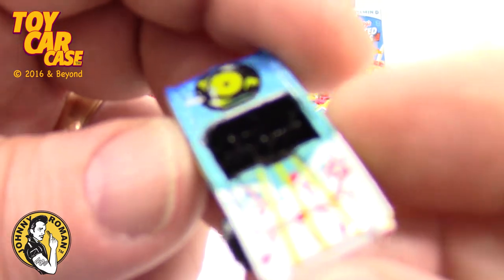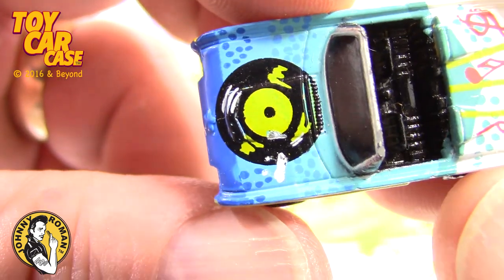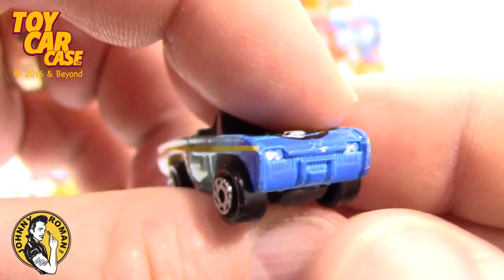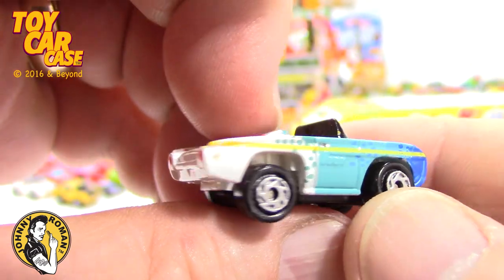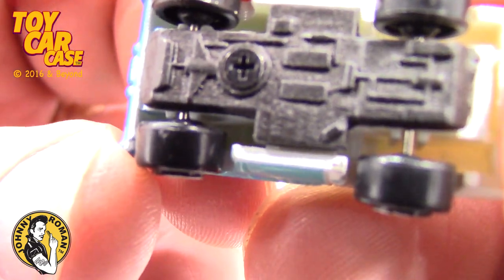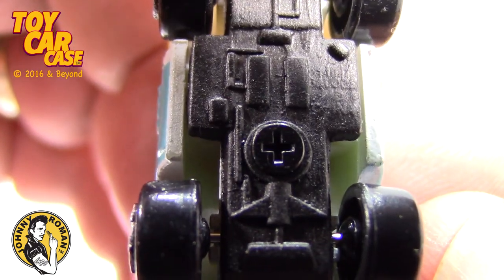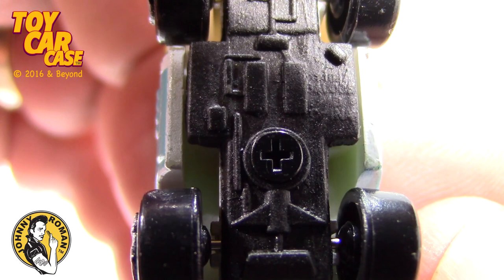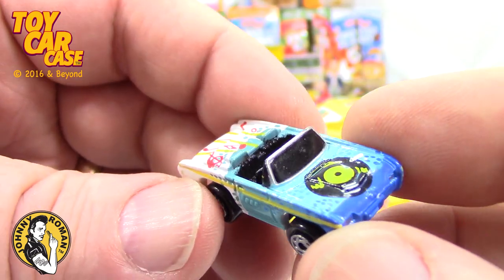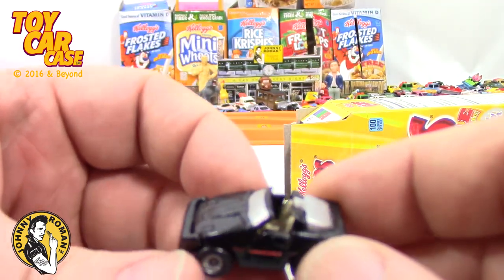Look at this rock and roll car - it's got music notes and a kid, that's an album from back in the day before electronics. Look at this thing, it looks like an old T-bird almost. Very nice. What do we got on the bottom - something or other. I can't make that out - 1987. Look at that, that's definitely a T-bird, got the wax on the front. Totally cool.